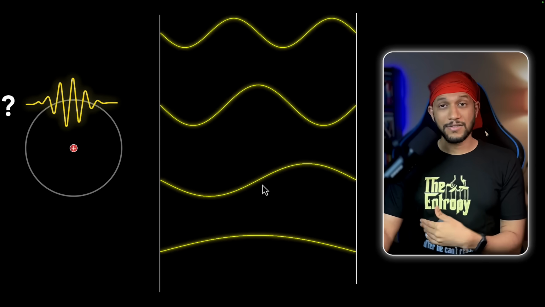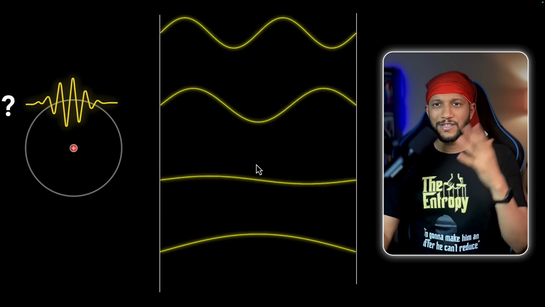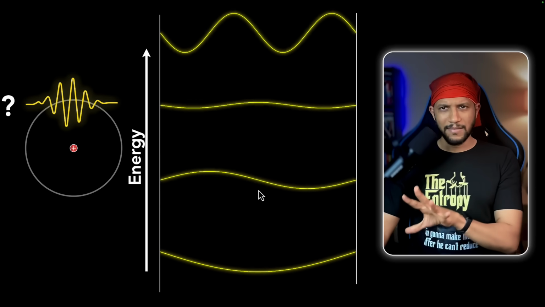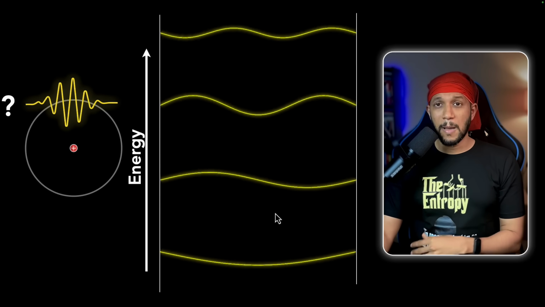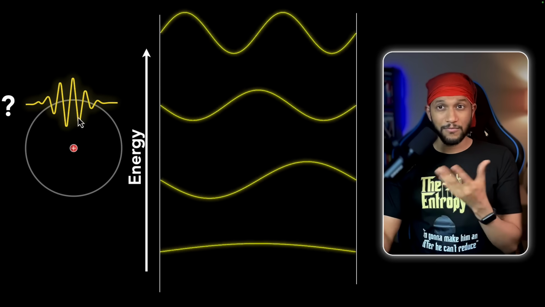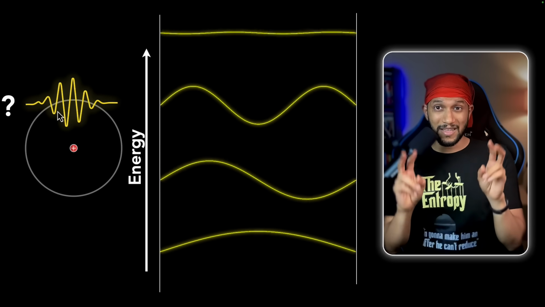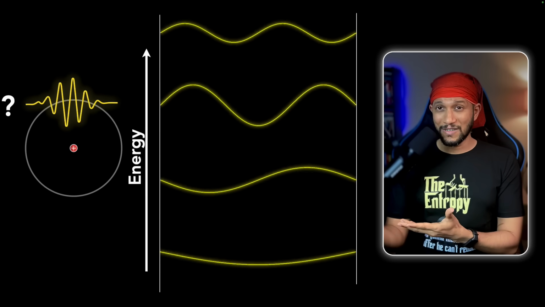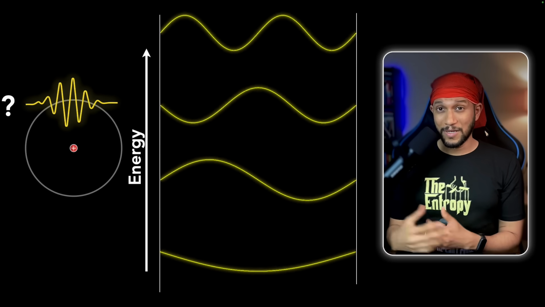It's oscillating much faster, higher energy, higher and higher energy, and so on and so forth. So the energy increases as we go up. And Schrödinger is like, that's great. That's great for physical waves. But what about mathematical waves? Like, for the probability waves that we're talking about. Remember, nothing is oscillating up and down over here. How do we think about energies when it comes to probability waves?